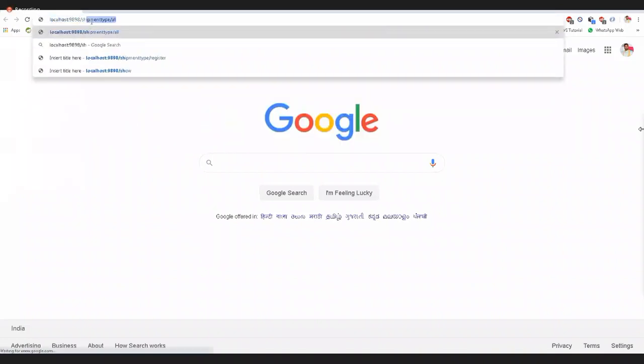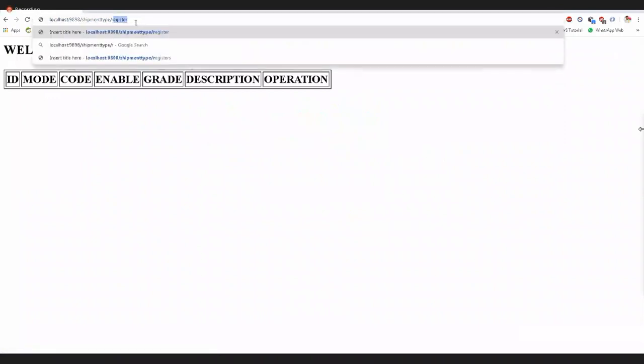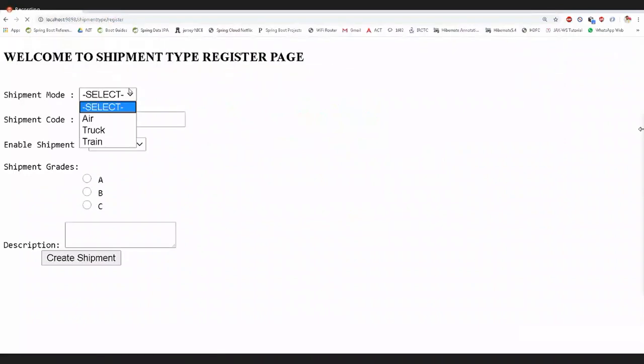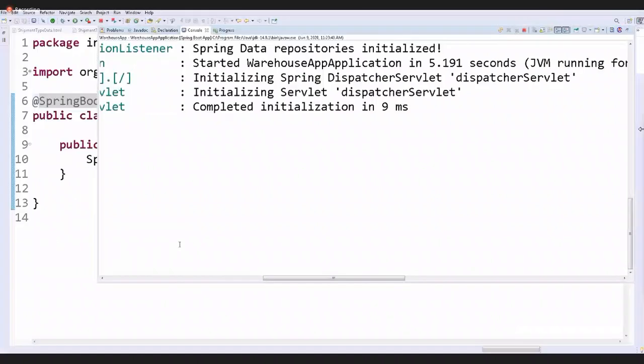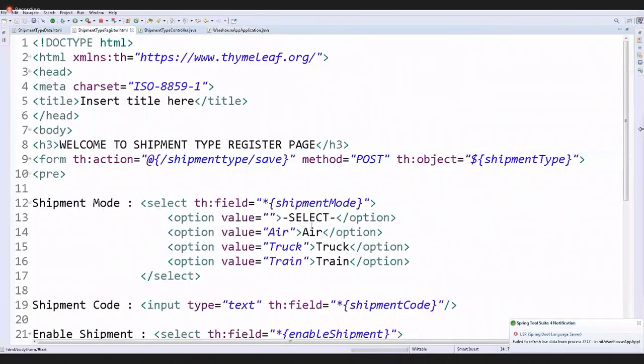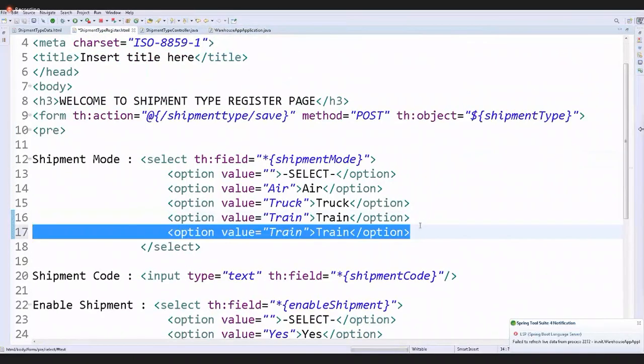Localhost 9898 slash shipment type slash all. Let us go for register. Here we have only 3 values, right? Let me add one more even in the UI. Forgot. This is ship.